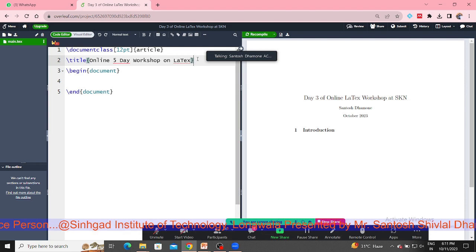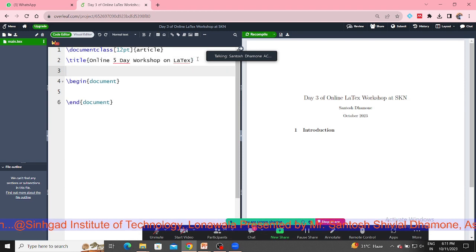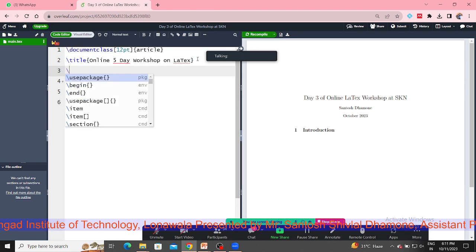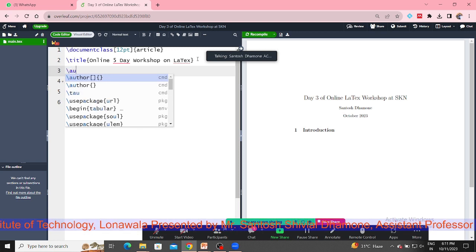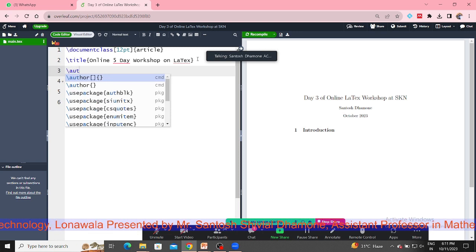After that, I want the author name. Then click author. Okay, the author command already appears in this window. Here there are two options. The first option is author, then square brackets, and then curly brackets.